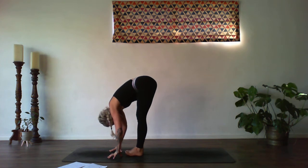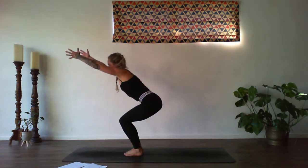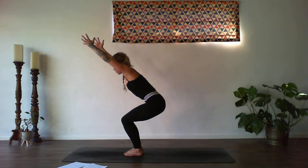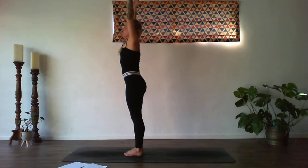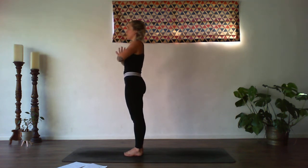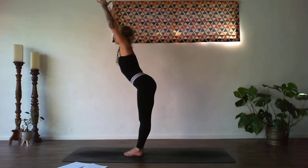Toes touching, heels slightly apart, bend the knees, sweep into Utkatasana chair pose. Tucking the belly in, sinking a little lower. If your lower back is feeling it a little bit, you can just round the tailbone down towards the mat very slightly. Inhale, reach up. Exhale, hands back down to heart center. Breathing in, sweep the arms up towards the sky. Exhale, flat back, fold forward.